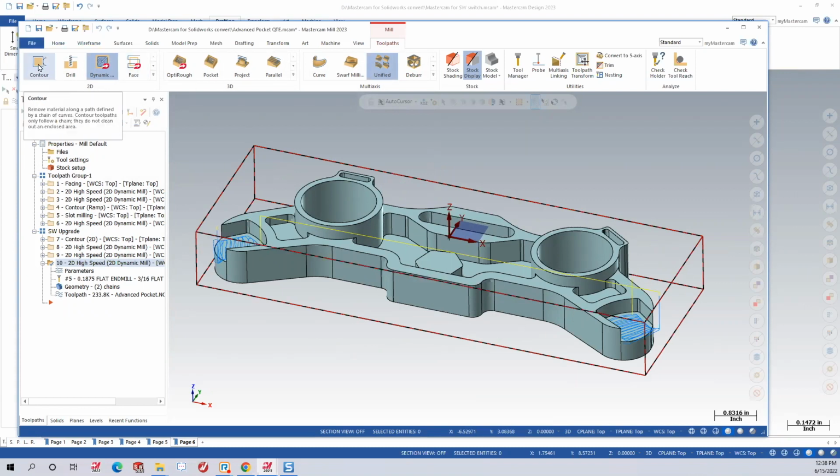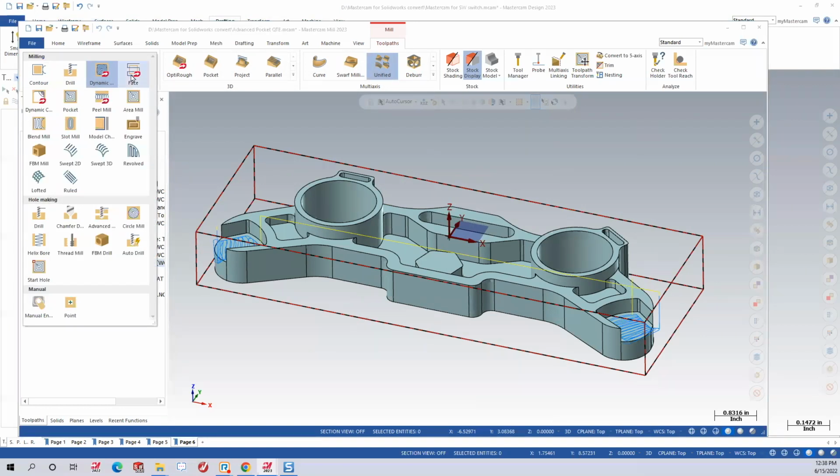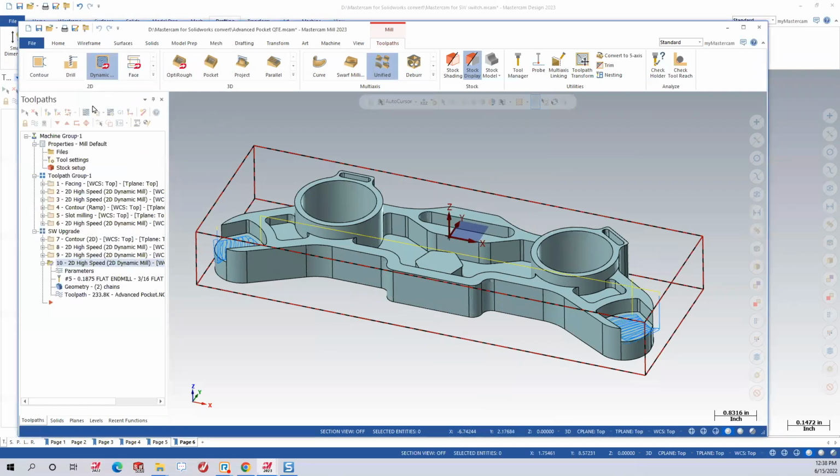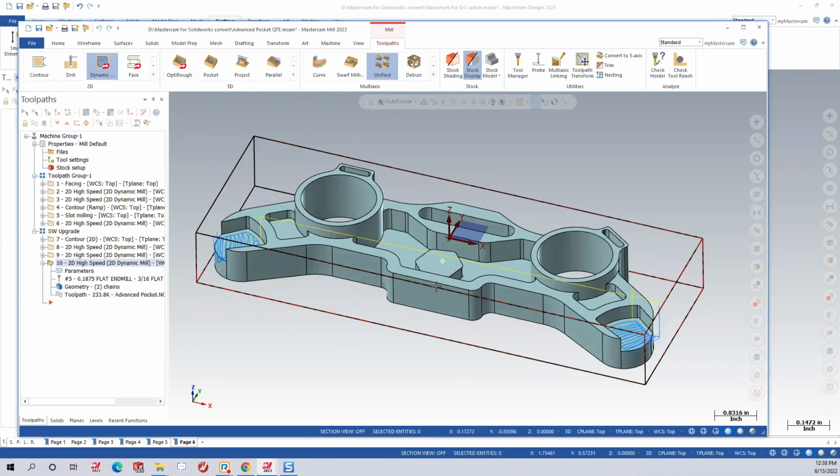So there's a very, very quick dynamic tool path to be able to machine from and get things like that, and it's just about geometry selection. So far, I've only talked about contour and dynamic. Besides drilling holes and maybe a little face stuff, those are probably 80% of the tool paths that I do in Mastercam. Dynamically rough the whole part if I don't use OptiRough, and then come back with a simple contour and finish it. I'm very, very close to finishing this whole part.